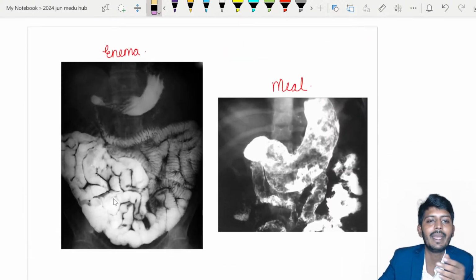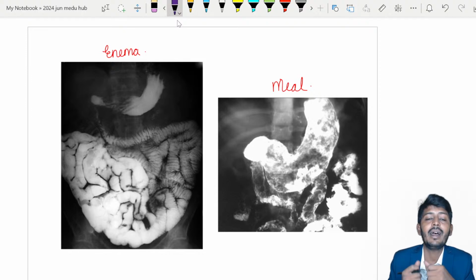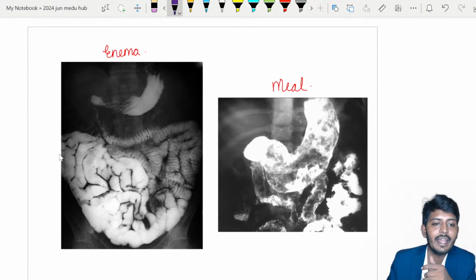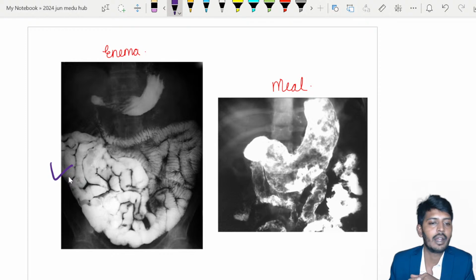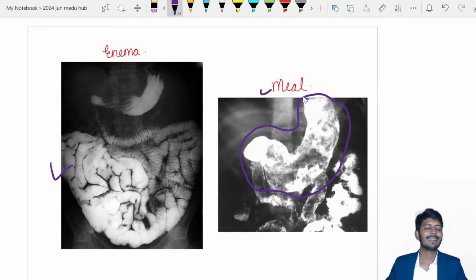For example, with barium enema, I'm sending the enema and making the image. Barium enema is majorly used for the large intestine. This is your barium enema image, and this is your barium meal, my dear students. I ask the patient to swallow the barium, and now I will be able to look here very nicely. You're able to appreciate the stomach. For both stomach and duodenum, we can consider barium meal.